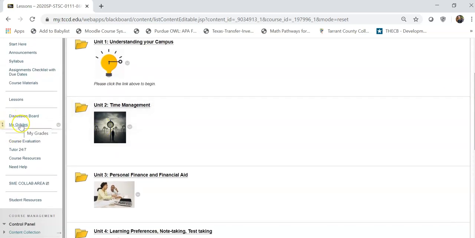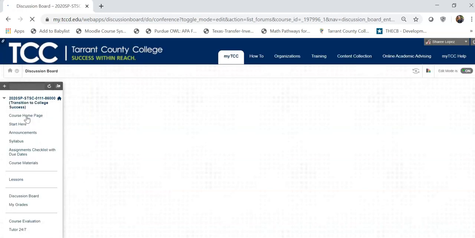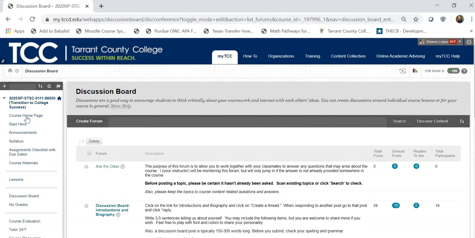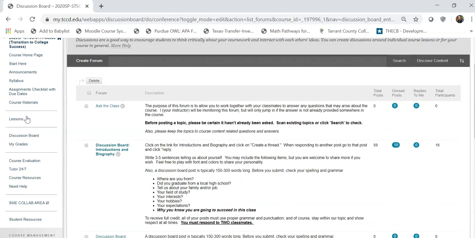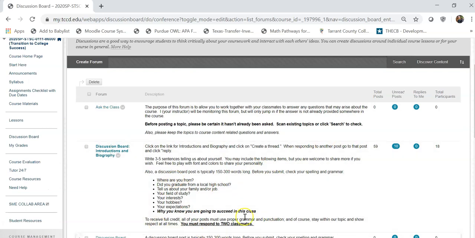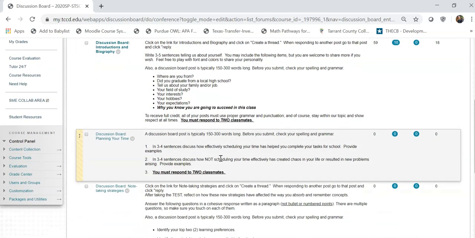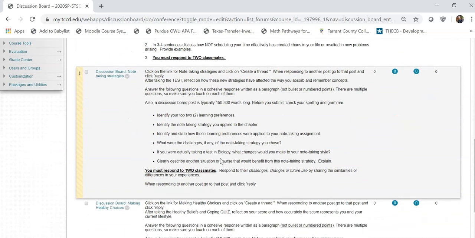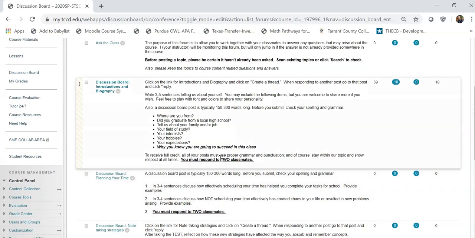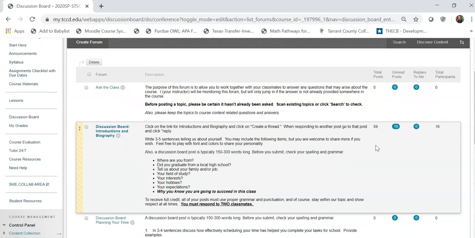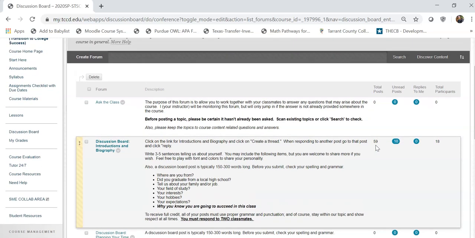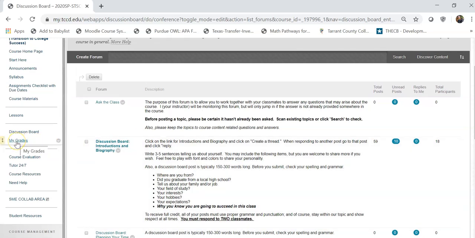And then your grades are going to be here. The discussion board activities are here under the discussion board tab. So there's the first discussion board right here. And then as you scroll further down, that's what you're going to see, what you guys are going to have to do coming up. So you see I have 10 more I need to read out of the 59 posts. So I've read 49 already. And I'll be updating your grades shortly.